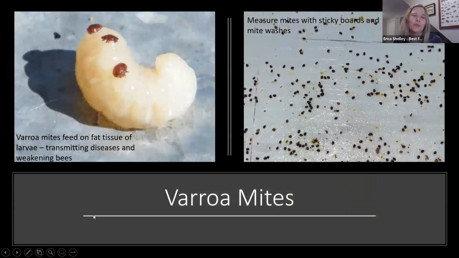So this now got us moving on to a really big threat for bees all around the world, and that is Varroa destructor, the Varroa mites. The Varroa mites feed on the fat tissue of larvae, and while they're doing that, they can transmit all sorts of diseases, weakening bees, weakening hives, and pretty much is one of the biggest predictors to whether your hive will die over a year or not. Up to 50% of beehives in the United States die every single year, for lots of reasons, but the majority of those being these Varroa mites.